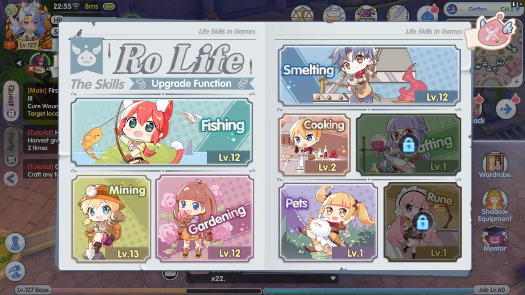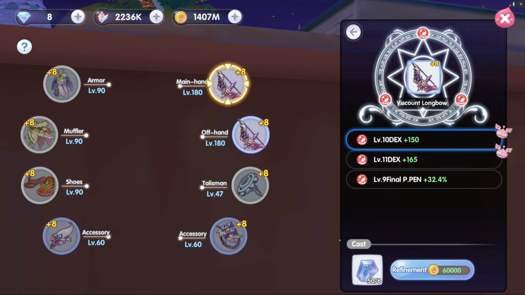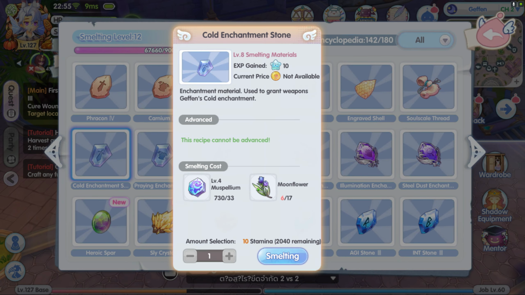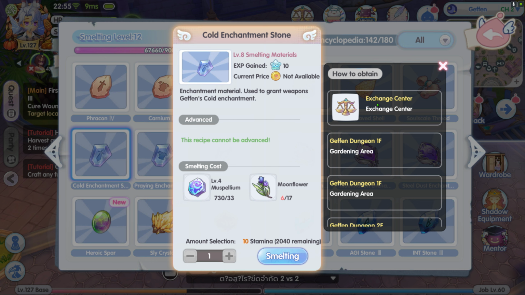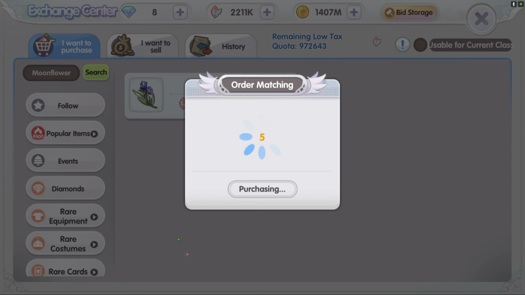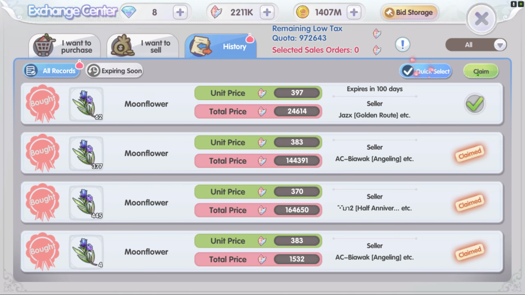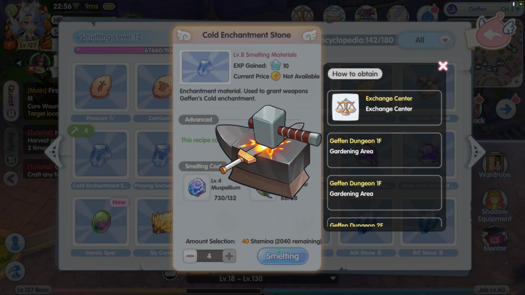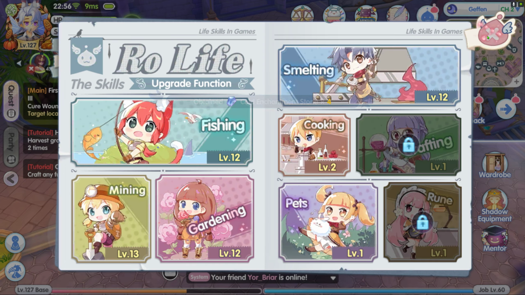Do you wish to enchant your equipment with the purest magic? 18 times 3, 54. I need at least four more. Steady. Four more. 17 times 4 minus 6, 62. Okay, we are back.